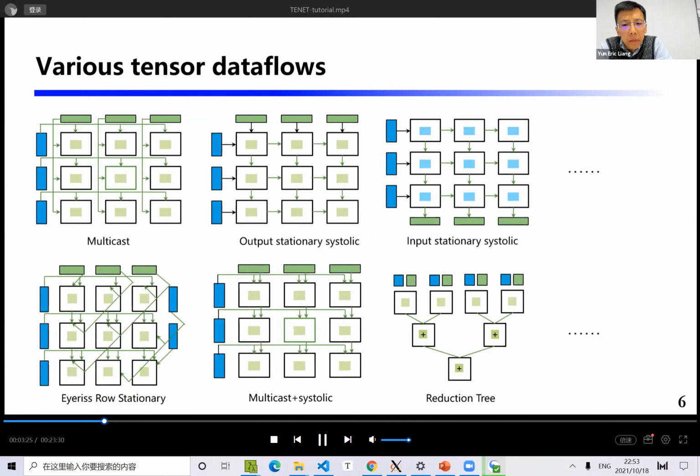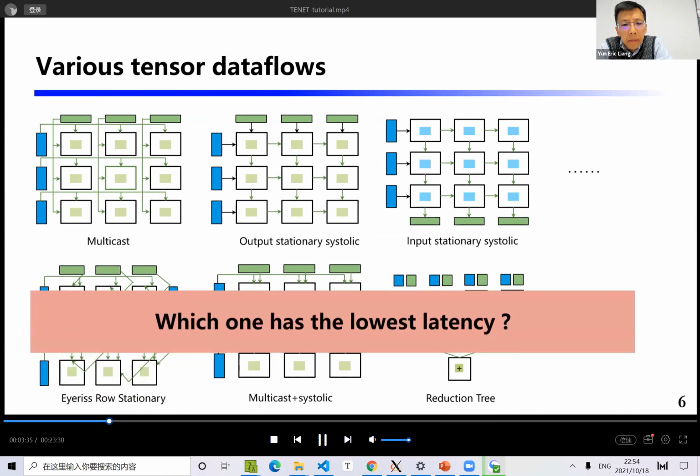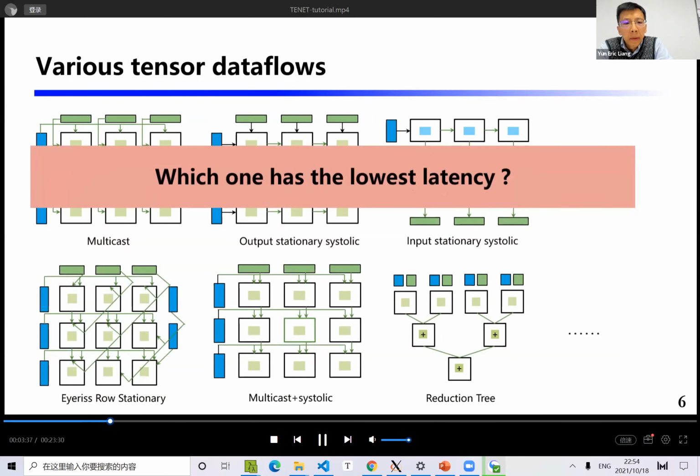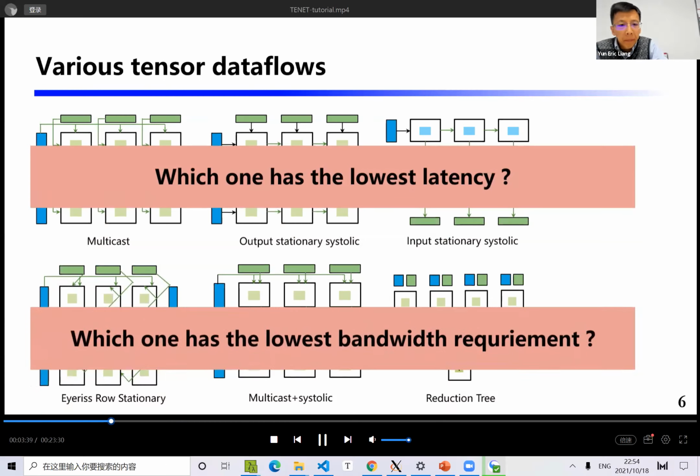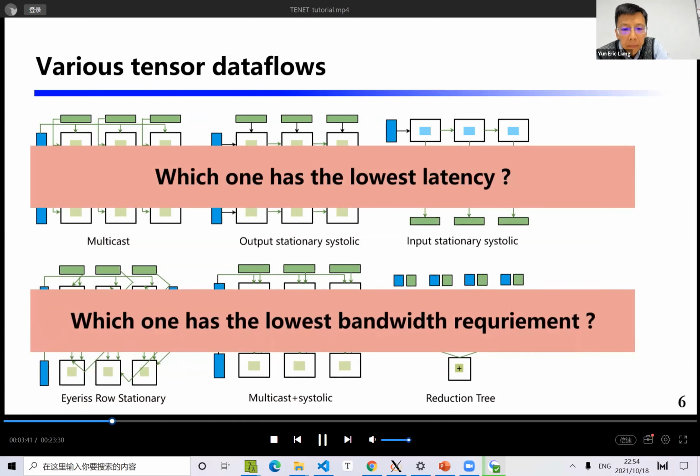The reduction tree data flow means that only top nodes perform multiplications, and the results are gathered by a tree. Facing tremendous data flow choices, it is hard to figure out which one has the lowest latency or which one has the lowest bandwidth requirements.